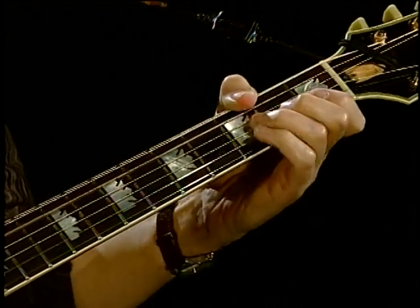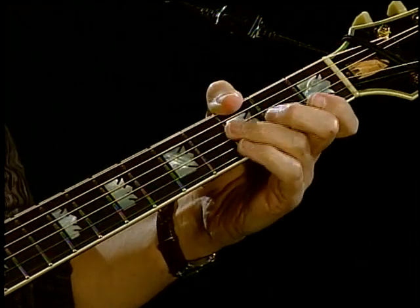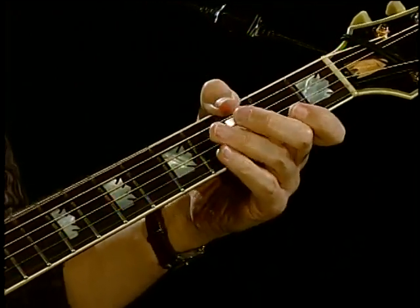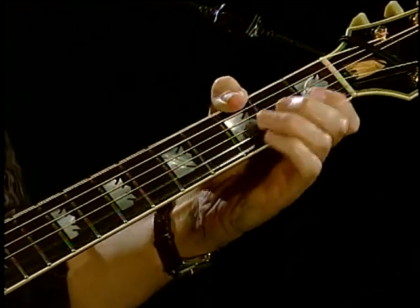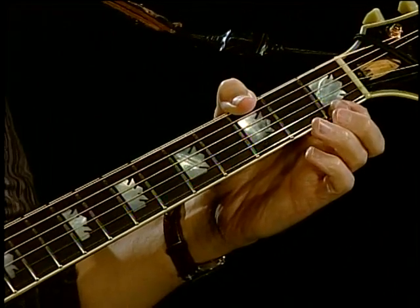hits the bass, then the first string open, also in between basses, and then he pinches the second time through down on that seventh note, the first fret of the first string. It sounds like ba-da-da-da.